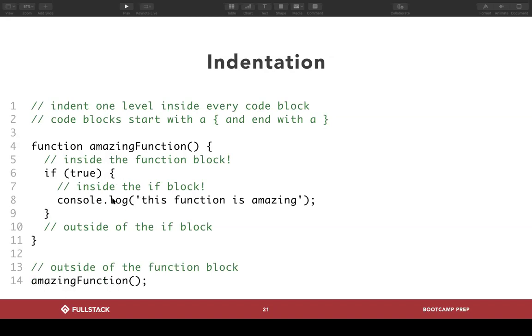Just to give you a sense of what's happening here, we have this function that we're calling amazing function. The function keyword, which you see on line 4, is just a way of saying that we're about to name a function. You can ignore the parentheses at the end of line 4 for now, but that's part of how the function works. A function holds a piece of code, in this case all the code from line 5 to 10, including the comments. On line 14 is where we actually execute the function. What we have is a definition of a function, saying what's going to happen if we decide to run it, but we don't actually run it until line 14.